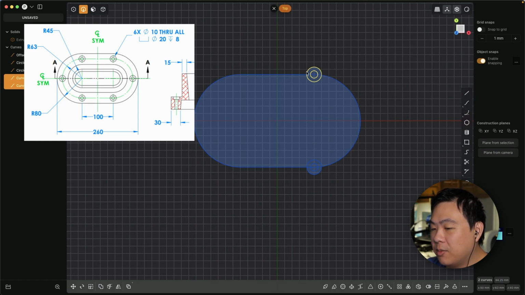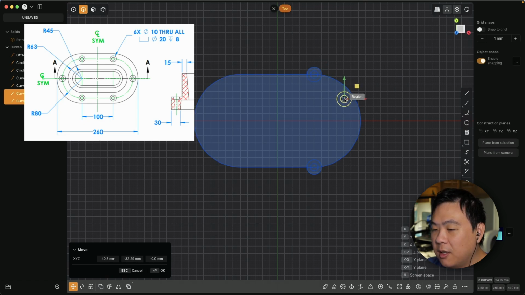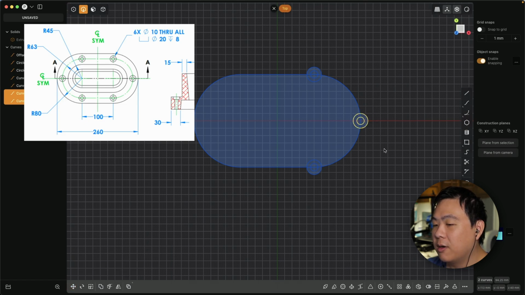And then lastly, I'm going to take these curves, I'm going to press Shift D to duplicate them. And then now holding down Control, I'm going to drag on the center gizmo over here and then snap it onto the X axis and in the middle over here. And then right click to confirm. So basically now I have all of the curves on one side.